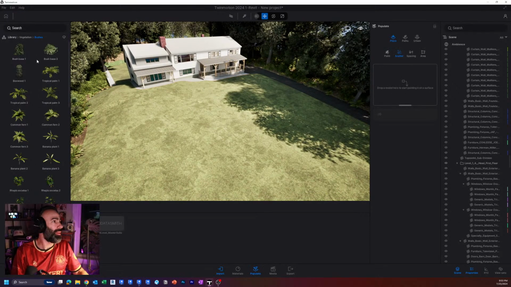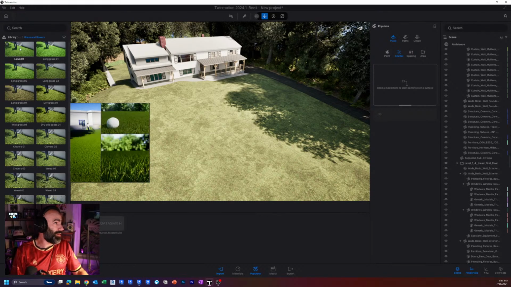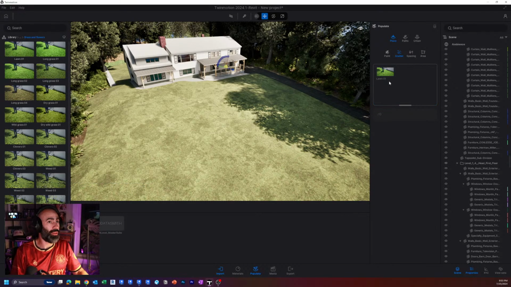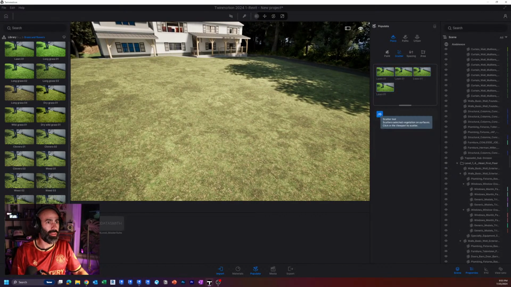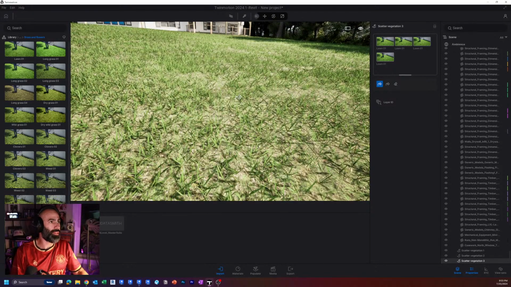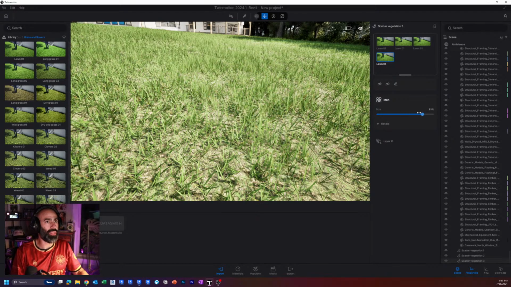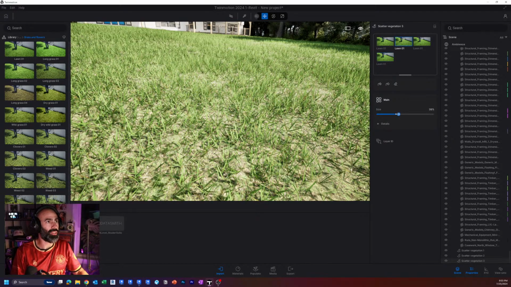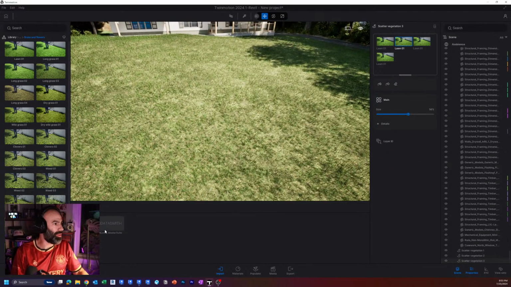Grass is the exact same way. So I go to populate, I go to scatter, let me go to grass and flowers, and I'm just going to use lawn 1, lawn 1, lawn 1, lawn 1. I'll do 4 or 5 of them. It's probably fine. I'll go in here. I'll say plus. Okay, now I'll zoom in a little closer. Plus, plus. Click it a couple times if I need to. And then from here, I can also just take a few of these. All right, I don't have to do them all. And I can change the size of a couple of these. Okay. And then I'll show you my trick for the clovers as well.